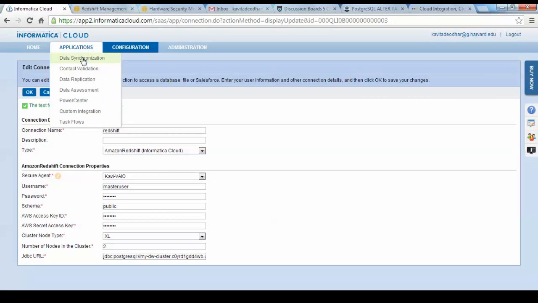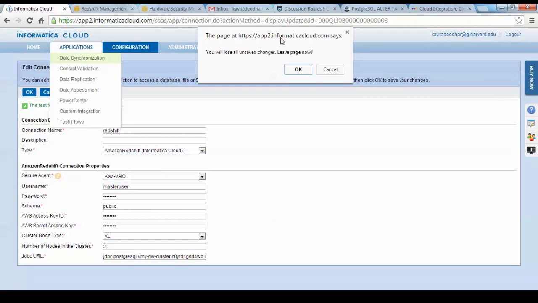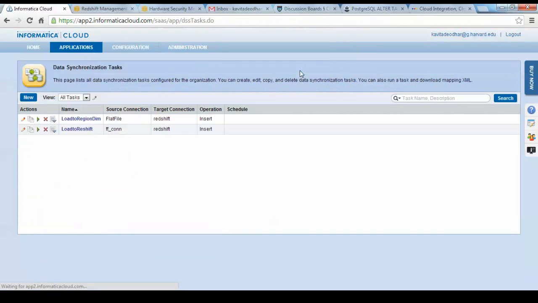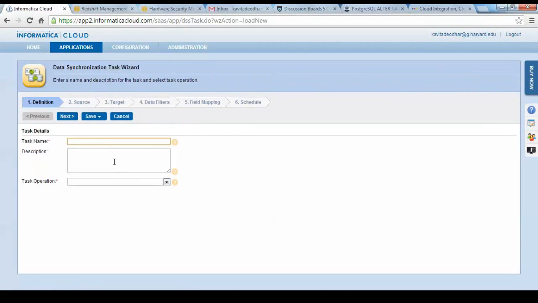Now let us create a task which will help us to load data to the tables. As you can see here, I already created a task before this to load data to the region dimension table that we created. Now let us create another task which will help to load data to the date dimension table.